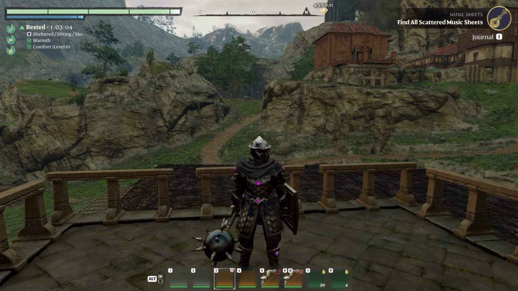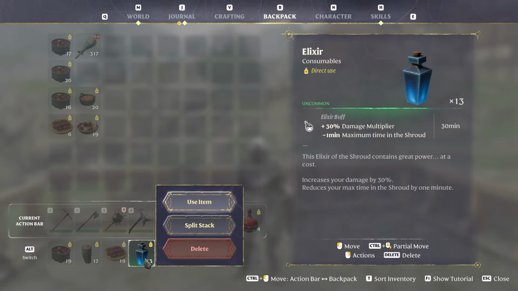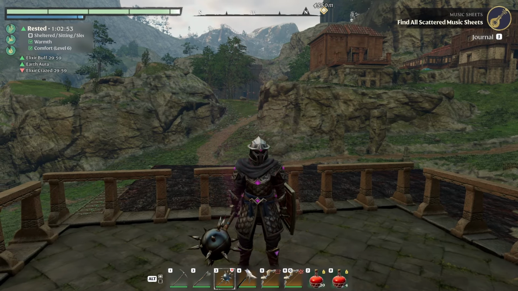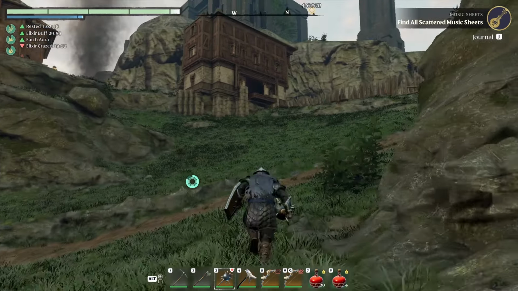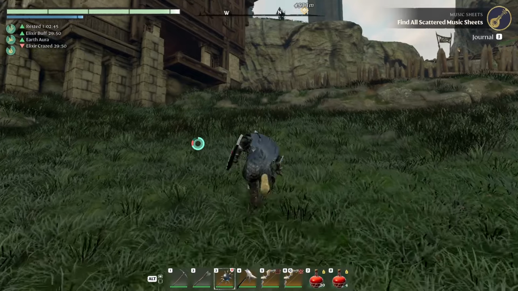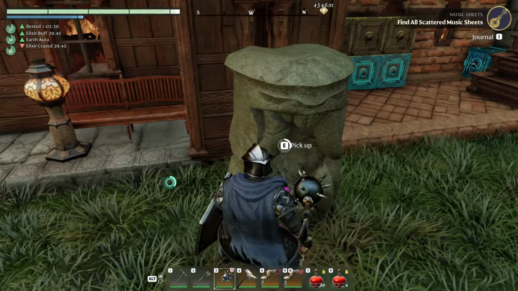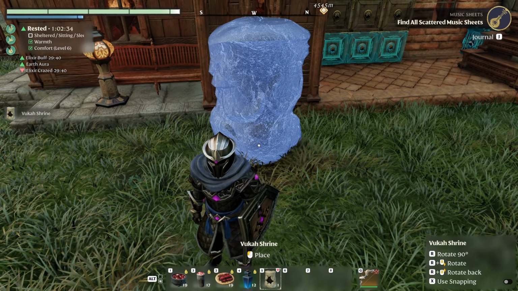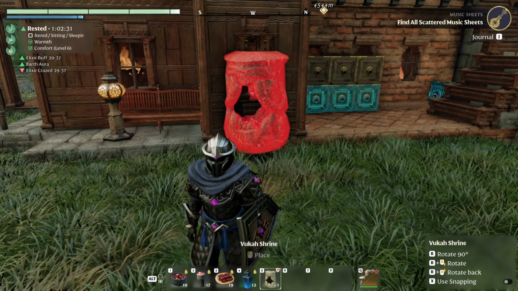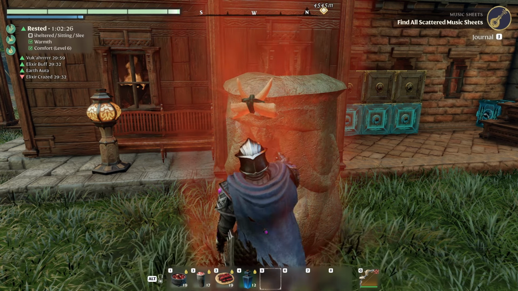Now, the other thing to note is I have not even taken the elixir. So if I take the elixir and then I come over here, I believe up here is the Vuka Shrine that increases our damage. Yes. I gotta pick this up. Put that down. Grab the buff.